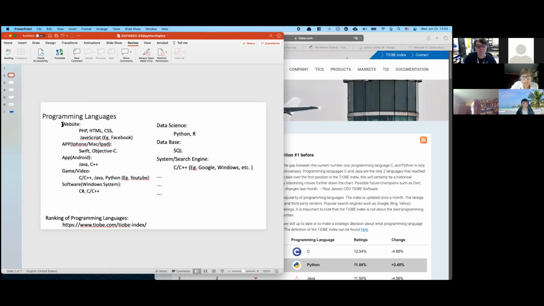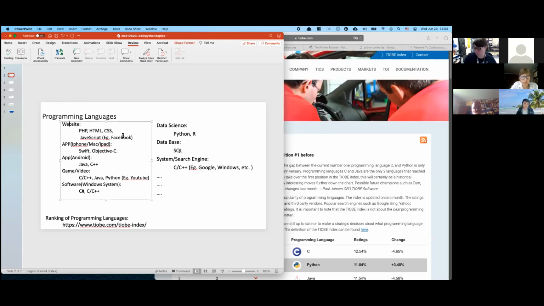So here, if you want to design a website like Facebook, I believe you need to learn PHP, HTML, CSS, and JavaScript. These are popular choices.